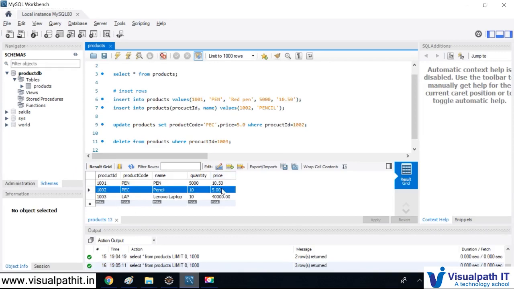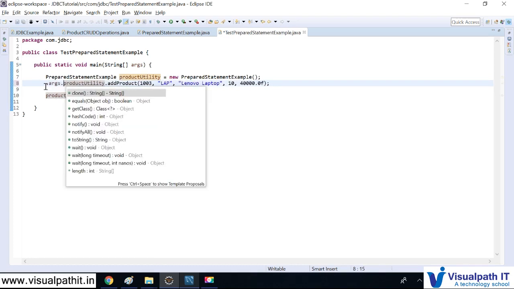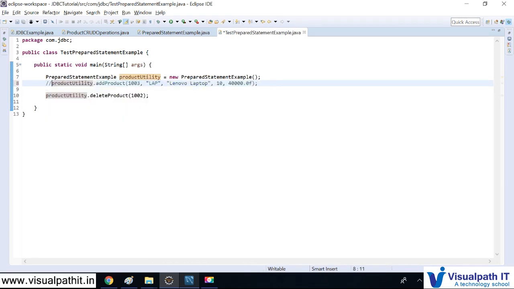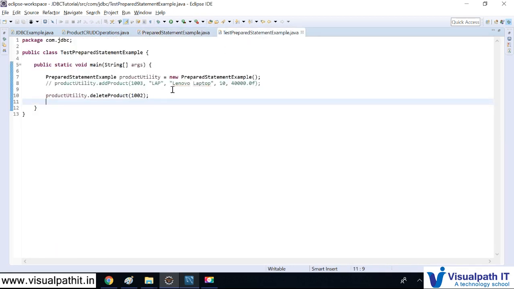Before that, let me comment out the previous code which is adding a product. Now we are not performing any add operations, we're just deleting a record. I just created an object for this class and I'm calling the deleteProduct method.